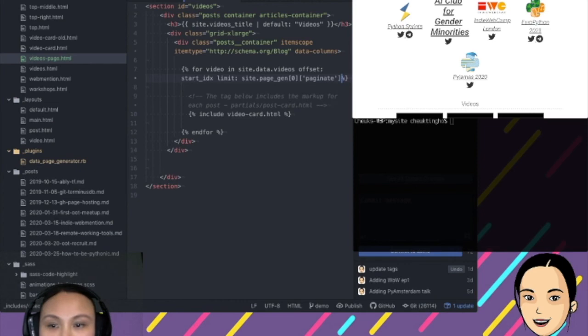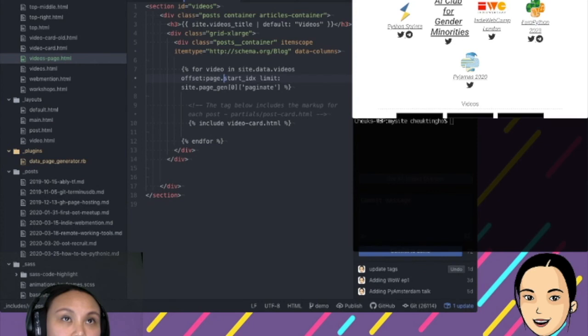So yeah, this is how we've got to put it in, and like everything else, I want to double check with the code I've already built, to make sure that it is not crazily wrong. I'm sure I would be very poor at debugging live because I don't want to be silent and focus on something, and then you would be bored watching me look at the code, which is a boring thing to do. So I start with offset is this. Oh, there is a bug. It needs to be page.start_index because the data is sitting in the page. So it's page.start_index. Okay, I probably don't want a space in between because I don't know whether that would be fine. Okay, limit should be, yep, the page name. Yes, that's correct. And then we'll just pull in a card, which is the template for that little card with the video and description there. Right, yeah, I think it's correct.